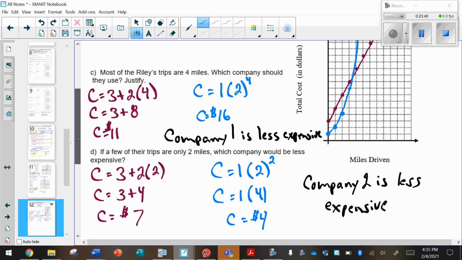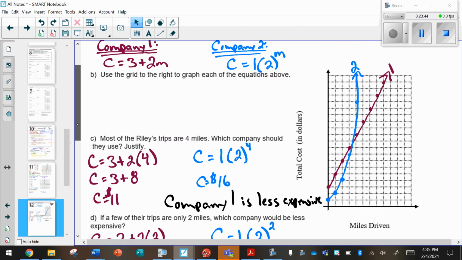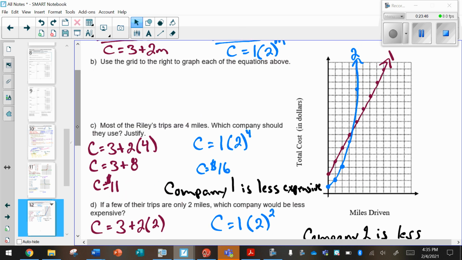Now, how is that shown on the graph? I'm glad you were thinking that and wondering how to ask that because I'm doing a video. Well, I'm just that good and knew that you were thinking that, which I know you weren't. But on the graph, here we see a little bit of space in between the two graphs. They eventually meet, and then they switch which one's above and which one's below. That tells us which one's more expensive and which one's less expensive.